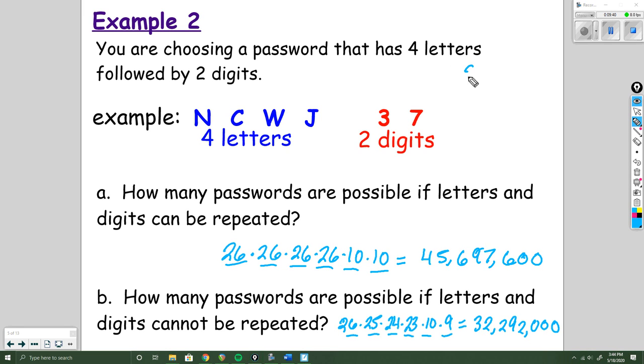Okay, so if we had 26 options for uppercase letters, 26 lowercase letters that are possible, and then also if you can include digits and maybe some special characters, that gives us a lot of different possibilities for what we could choose for each one of the characters. So that's crazy. All right, let's go to the next one.